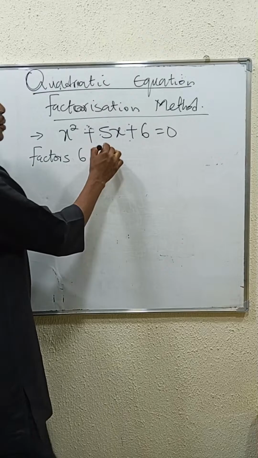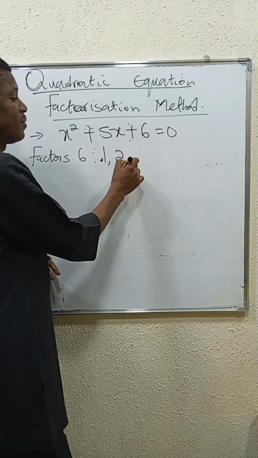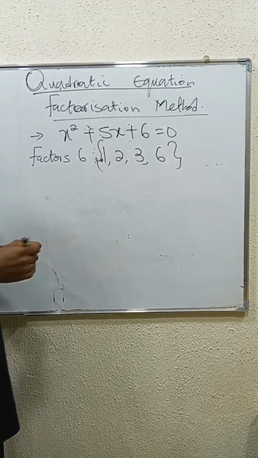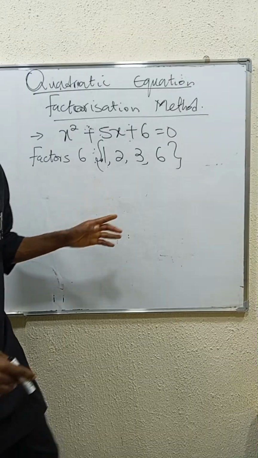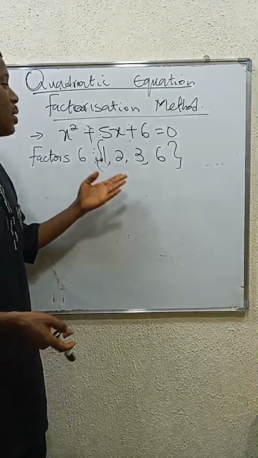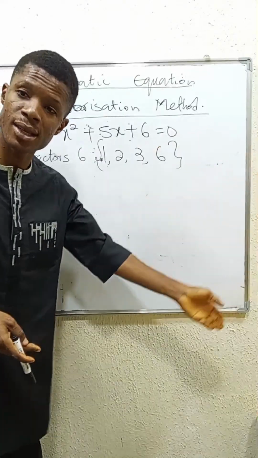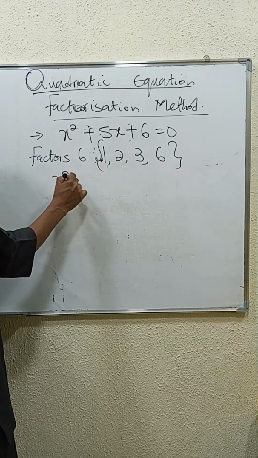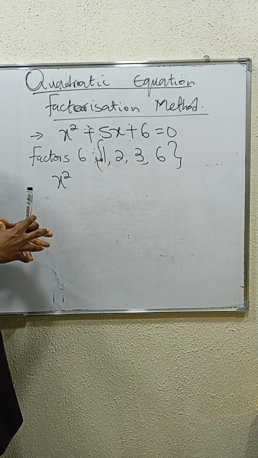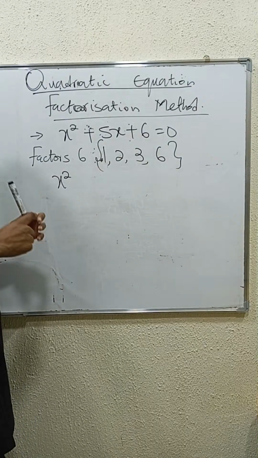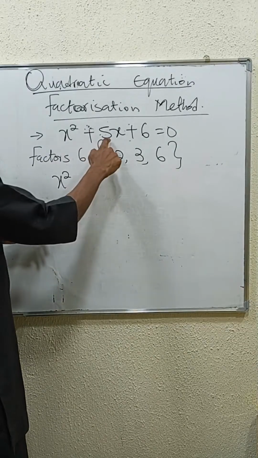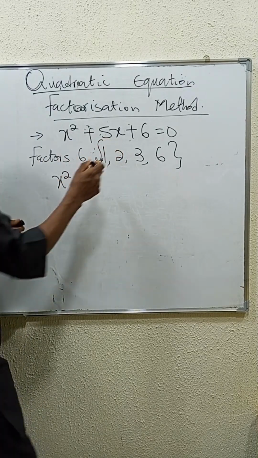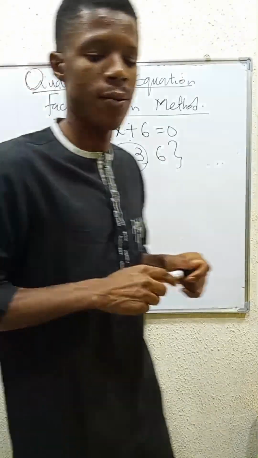So the numbers include 1 can divide 6, 2 can divide 6, 3 can divide 6, and 6 can divide 6. These are the possible factors of 6. And also the negative factors, so you can have minus 1, minus 2, minus 3, minus 6. These are factors of 6. Once you think of that factor, you are going to think of the two that multiply to get 6, but if you add those two factors together, you get the middle term. The middle term is 5. So the factors now are 2 and what? 3. Do you understand it?